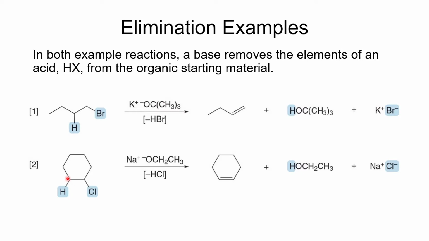This is a similar case, except on this one we have hydrogen and chlorine, and we eliminate the hydrogen and chlorine across that carbon-carbon single bond to form the pi bond. So we'll now have a double bond between those two carbons. There's our base, there's the conjugate acid of that base, and here are the ions that are left over. So now what I want to do is look at a little bit of terminology to help us identify what our products are going to be when we do this reaction.